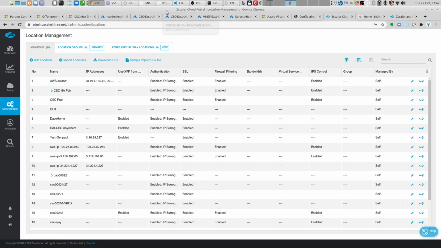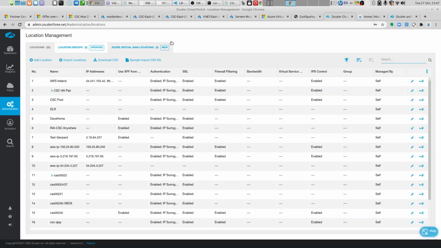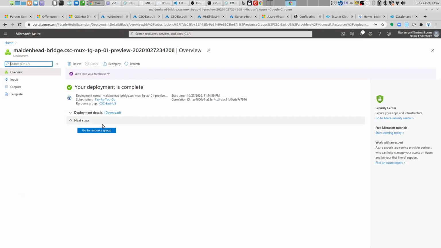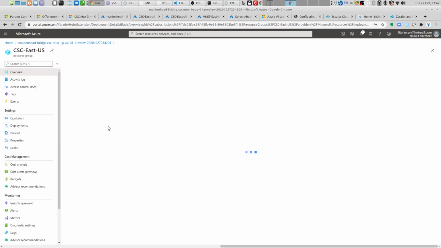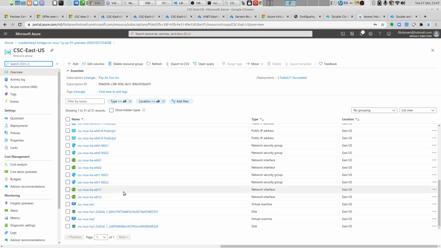In this lab, I have a machine behind, and I will access this machine. From this machine, I will SSH to the connectors for the initial configuration. Then let's take a look if the deployment is done. Okay, it's done. And now I need to SSH to the VMs.